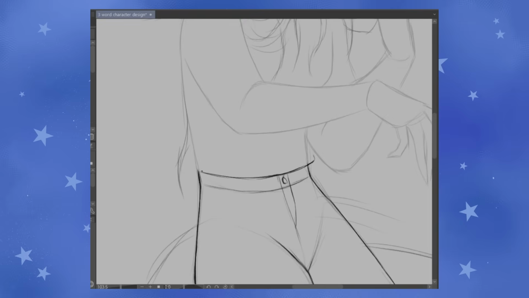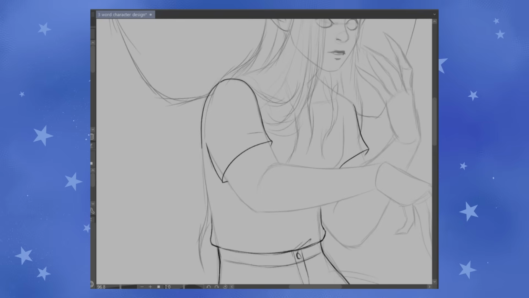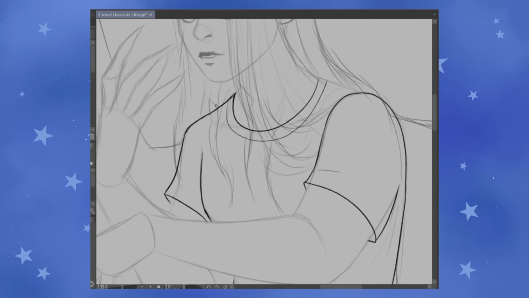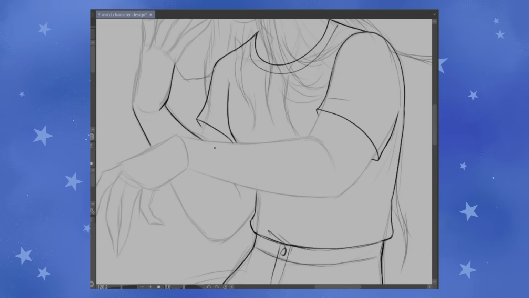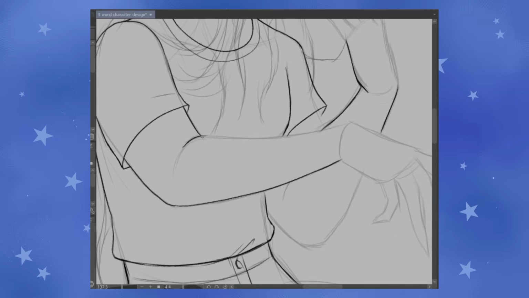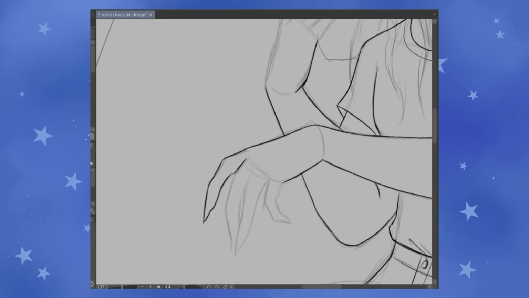So in this design earlier, I did have the wings originally attached to her hands, but with the pose it would cover up most of her, and I wanted the opportunity to be like, hey, I'm learning how to draw clothes, so I need to show that. So we got rid of the hand attached wings. She's got bat wings on her back, you know.